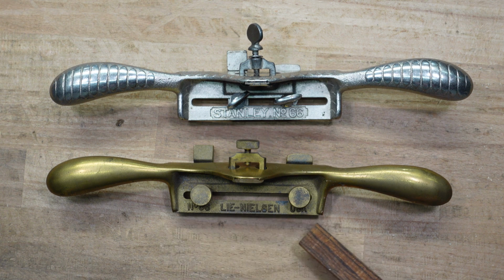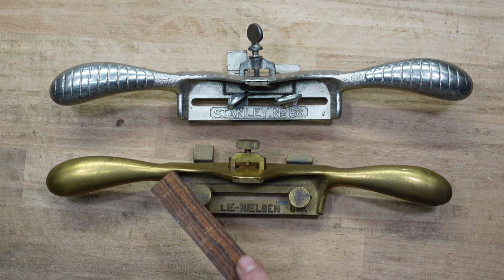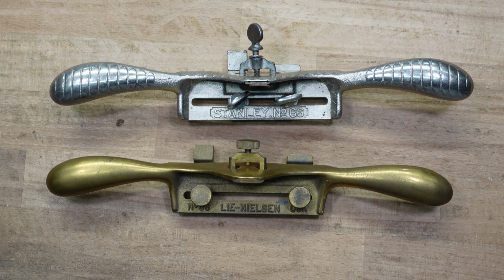The part right here, I don't know what it's called, but Lie Nielsen tapered the sides in where Stanley's are straight out, as you can see. So the Lie Nielsen is 4 1/8, the Stanley is 4 1/2. I don't see this affecting the functioning of the plane at all. I think it was just a style change that they wanted to add. Now, length from handle to handle, the Lie Nielsen is 11 inches and the Stanley is 11 3/8, so Lie Nielsen did make it a little bit smaller.